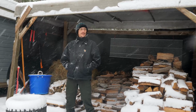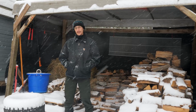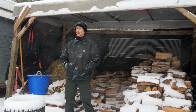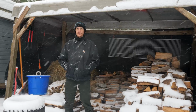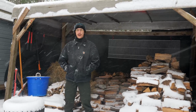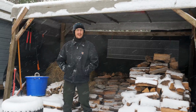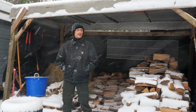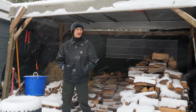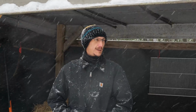This may not be that big of a deal to most of you who always heat with wood, but for us it's pretty new. And so a big goal for 2018 is firewood. Really managing our wood lot properly, identifying where we want to maintain a sustainable wood lot. You know, going through, getting all the deadfall out, cutting, splitting, and putting up maybe 3 or 4 cords of wood this year.